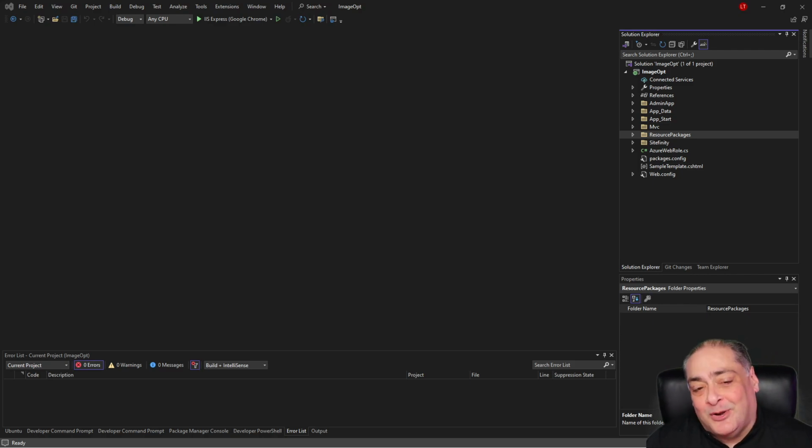No. There is a project on GitHub that the Sitefinity team built several years ago to do image optimization in Sitefinity. Unfortunately, it has not been updated for a while, since 14.0, so it's been over 2.5 or 3 years so far. But it's easy to actually get the code and change all the packages to use the latest one. Right now I'm on 15 something. So we can update, get a new DLL, a new assembly for the image optimization and use it with our latest and greatest. All right, so let's go ahead and get started.